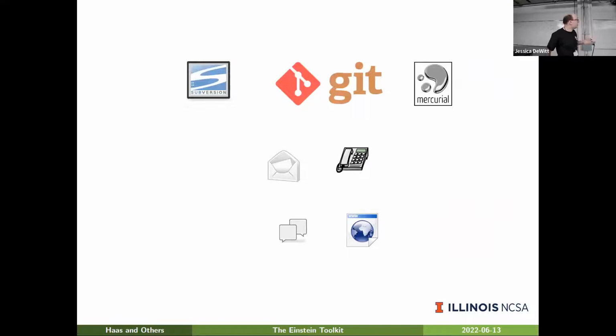We use other software tools to enable collaboration between different groups. Version control systems for sure. Git is by now the dominant one, but there are others out there that you will still occasionally find. We make extensive use of a ticketing system, be that GitHub or something else, so that there is a record, oh, there is a bug, and then somebody can fix that. And there's an easy way for you to submit a bug. It's not that you submit something, tell somebody via an email, and then that person knows and nobody else.